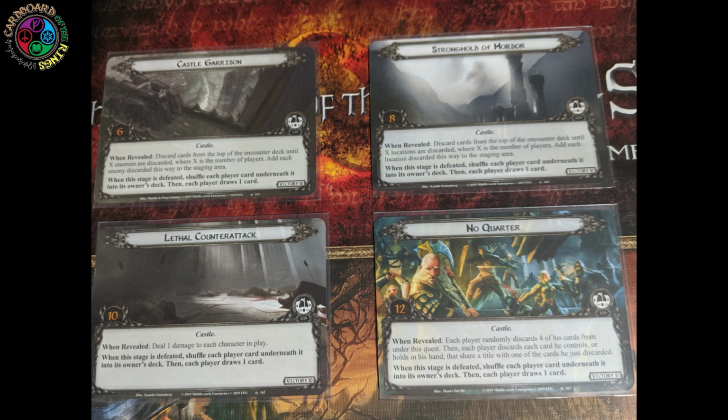Okay, so let's talk about these castle side quests. There are 4 of them. You're going to be revealing them at random. You will get to see the Power of Mordor card that's underneath each of these, so you make your decision based on which Power of Mordor card you can handle, and then you flip these side quests over, and you do whatever it says.